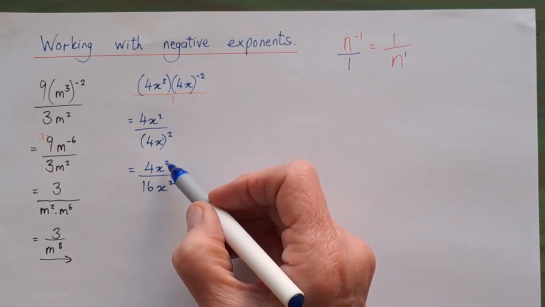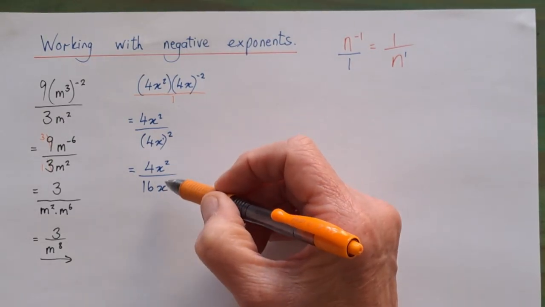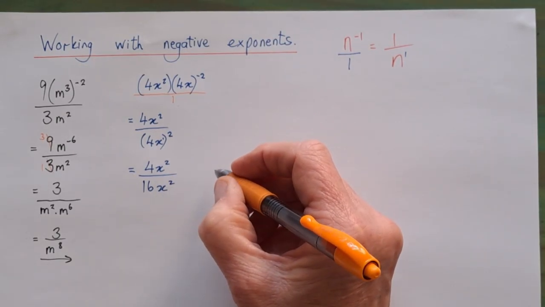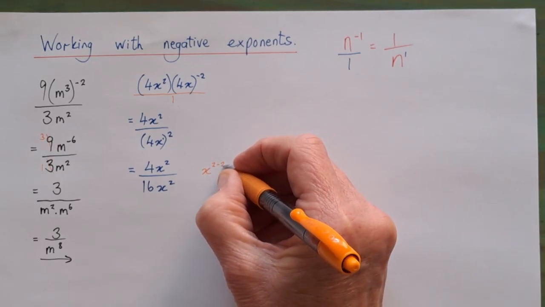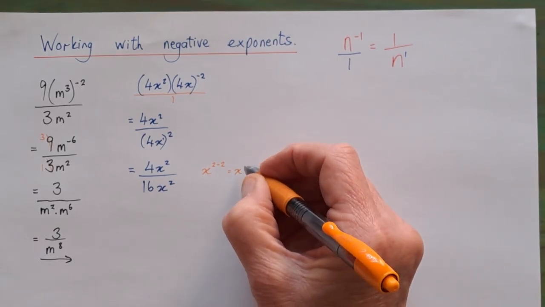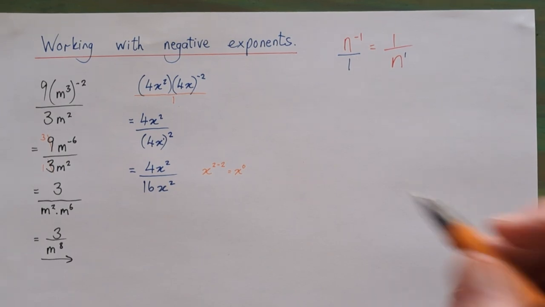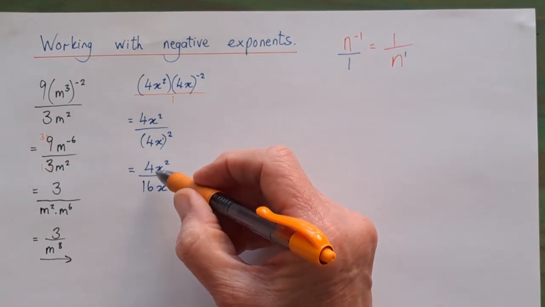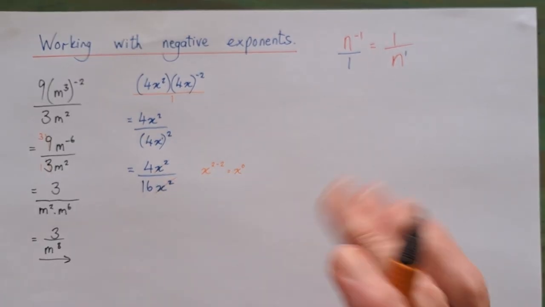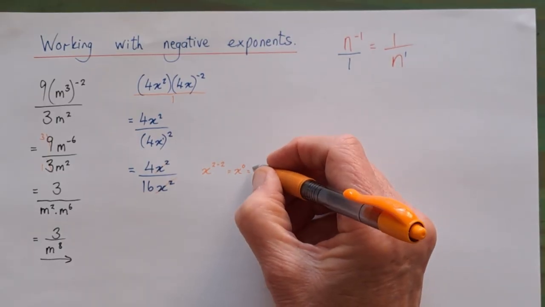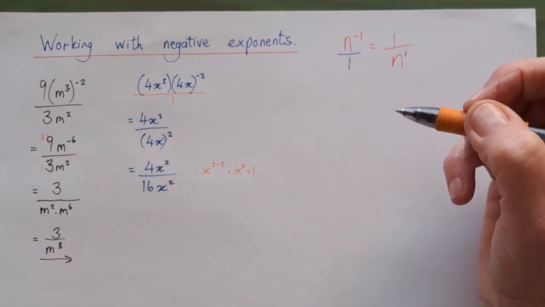So when we see x squared over x squared, we could think of it like this. If two powers are being divided by each other, then remember that the rule is keep the base and subtract the exponents. So that would actually give us x to the power of 0. And we remember that x to the power of 0 means 1. The easier way to do this is if you have two things that are identical, the same base, the same exponent, you can just know that they're going to cancel out, because when we multiply anything by 1, it just remains the same. And now I've got a 4 in the numerator and a 16 in the denominator.